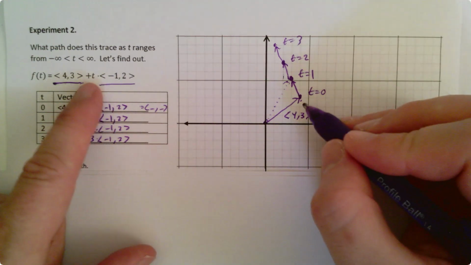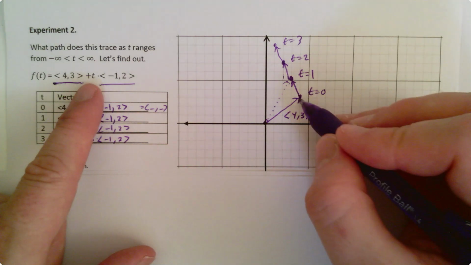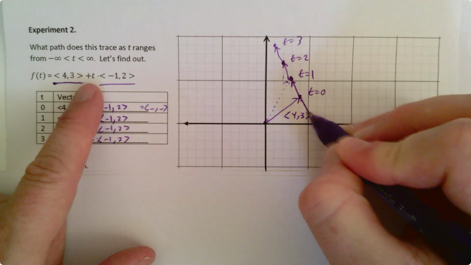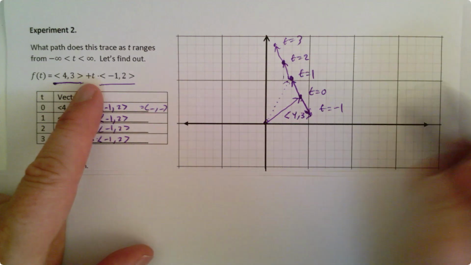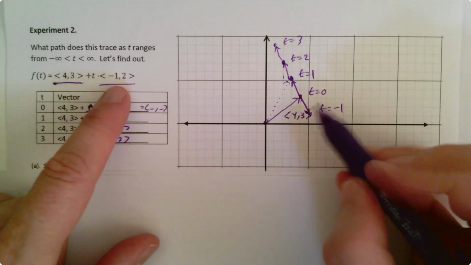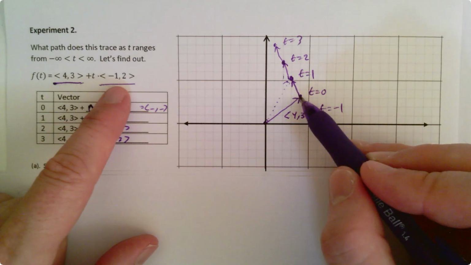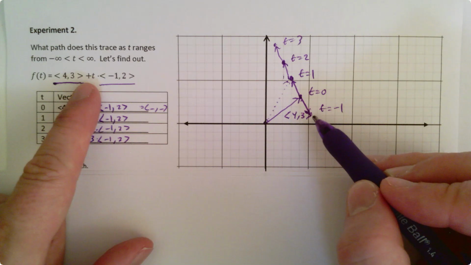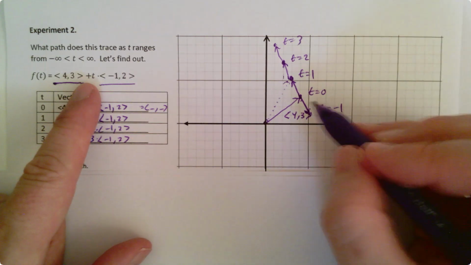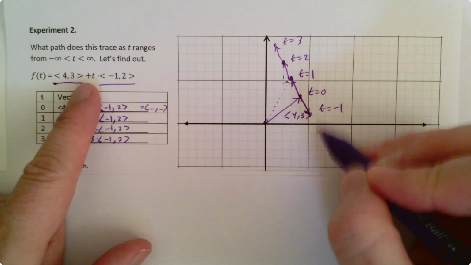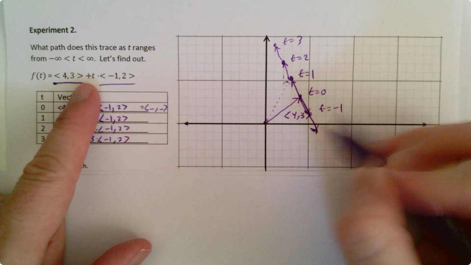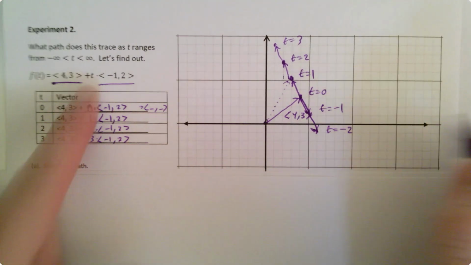And remember, that just takes that -1, 2 vector and it flips it around the other direction. So it would be pointed there. So here's where I'd be at -1. At time -2, I would be taking that vector here, and I'd be flipping it around because it's negative, but I'd scale it to be twice as long. So instead of right 1 down 2, I'd go right 2 down 4 to here. So that would be time -2.